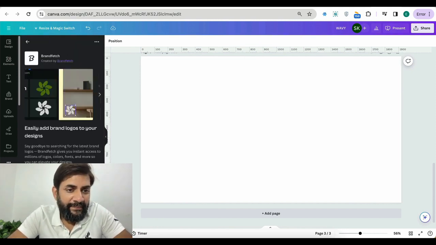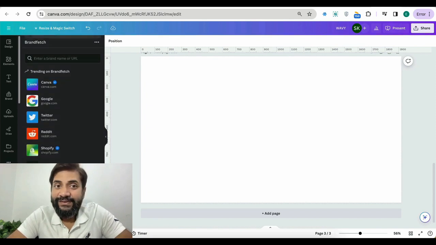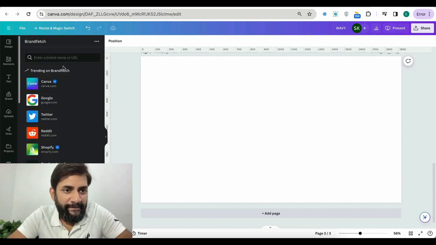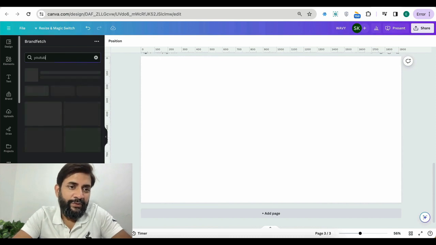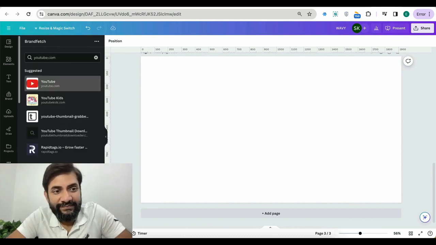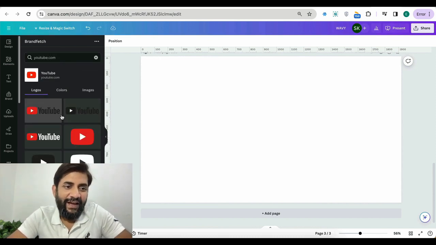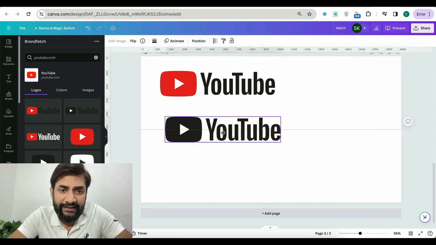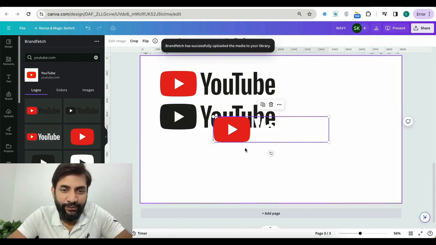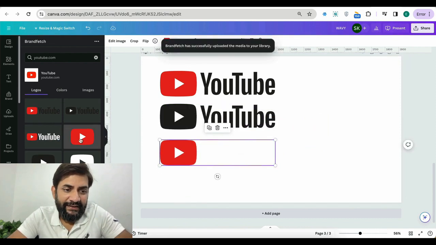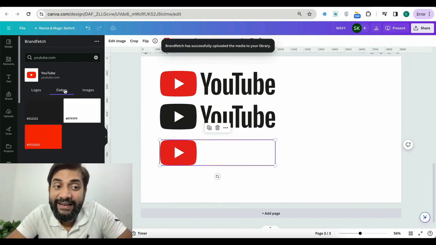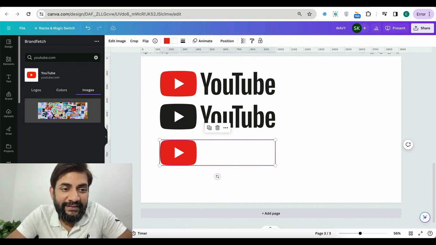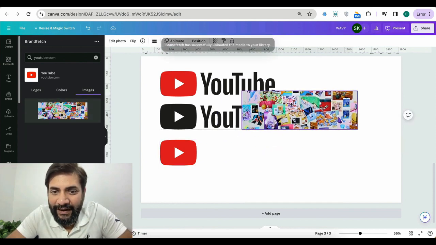When I click on this app and open it, you'll see an interesting magic happening here. Now if I want to get the YouTube logos, I have all the logos that YouTube uses, in excellent quality, in all the different colors that YouTube uses its logo in, the different icons, and what is more interesting, you also get the exact color codes that the logo is being used in, and the images as well that the brand uses for its marketing.